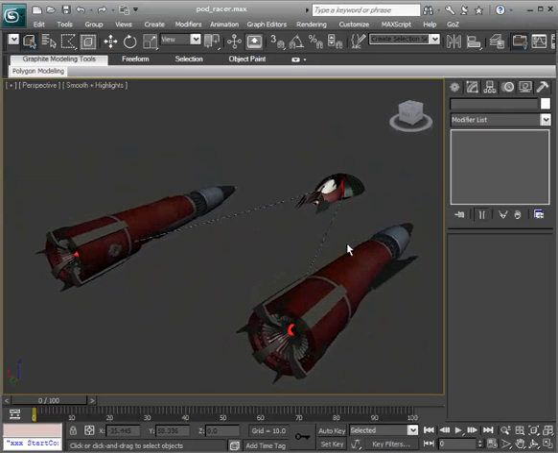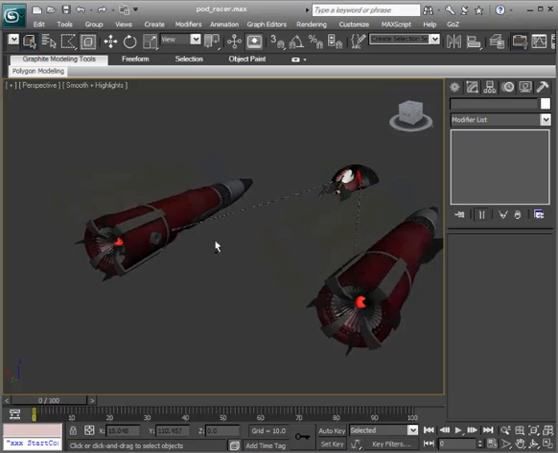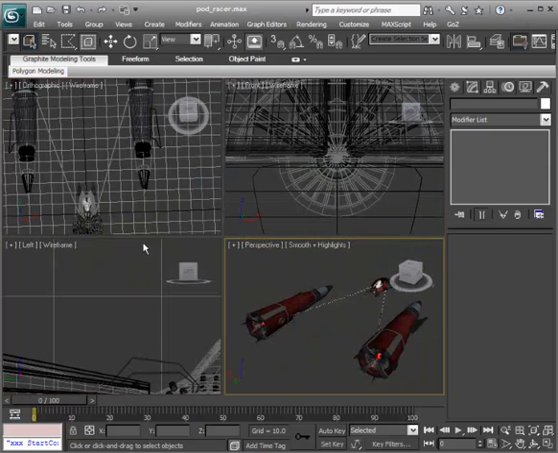Okay, so looking at the overall interface and getting started topic here in 3ds Max, I hope you have a better idea of how to get around here in 3ds Max, the importance of our command panel and the role that that's going to play in building up our geometry and also doing any sort of functions that we're going to be doing here in our project. And just being able to move objects around, being able to navigate within our 3D views, being able to look at the different 3D views and highlight different viewports.